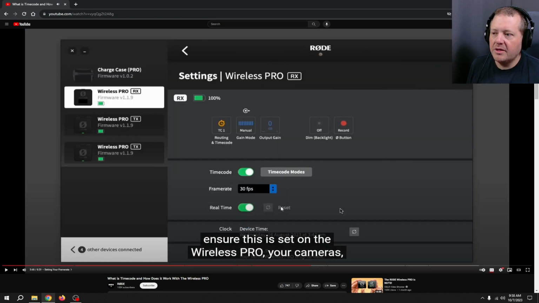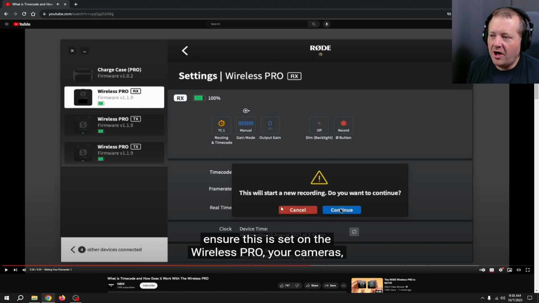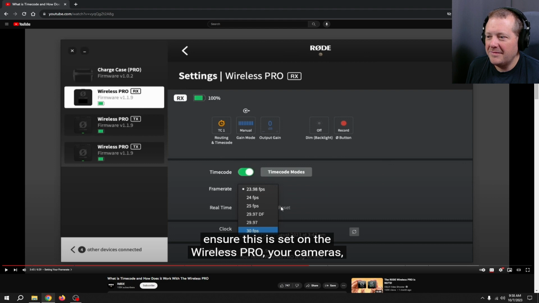I'm going to back up a little bit because you saw real quick here, I'm frame advancing back and forth. You see how it says 2997 DF and 2997? The 2997 is non-drop frame. If it's intentionally saying drop frame, DF, that's the indicator. So if they say set to 2997, make sure they're all set to the same exact one, DF or NDF. That's very important. Otherwise, your audio is not going to be in sync with your camera.